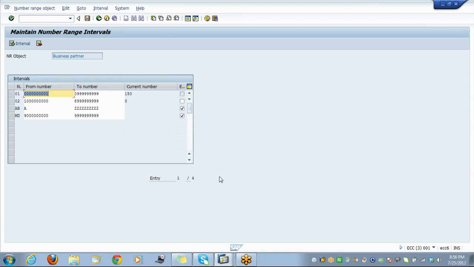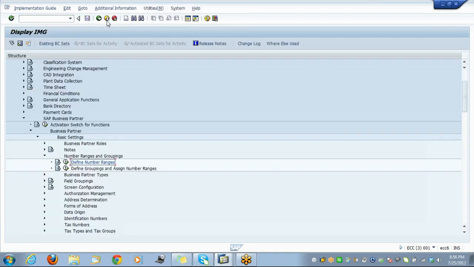They have already defined it, so we can use the same number ranges. If you want to create an internal number range, don't check this box. If you want to create an external number range, then check this box. That's all. Here we define the number ranges, and go to the groups, where we can assign the number ranges to groups.